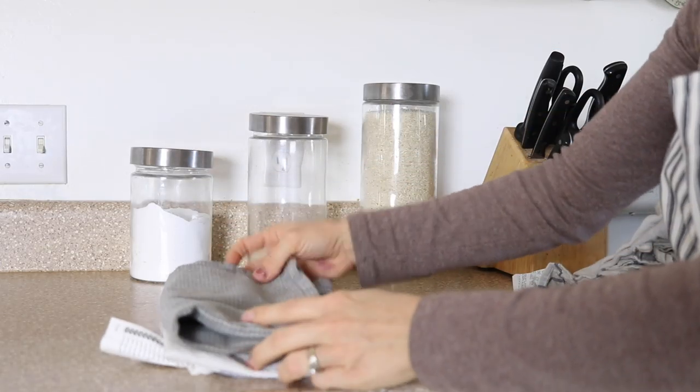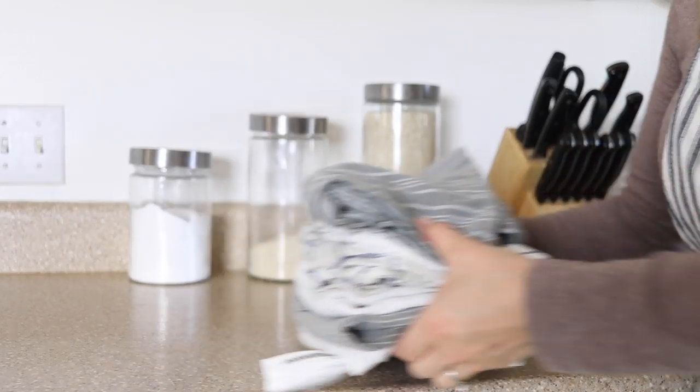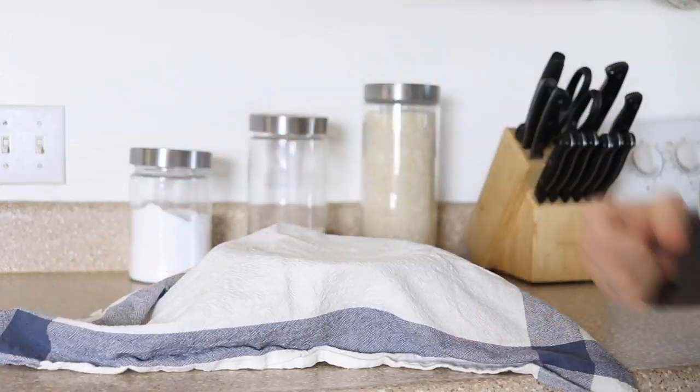The fourth thing on my list is tea towels. Tea towels are my favorite because they are thin and they don't get stinky like thicker towels. I can use them to clean with, to dry with, and also as a washcloth. I also use my tea towels a lot for fermenting — at any given time you're going to find several different things fermenting out on my countertops, including my sourdough starter, which I like to cover with a towel. It's lightweight so air can still get in to keep it alive while keeping outside things out.